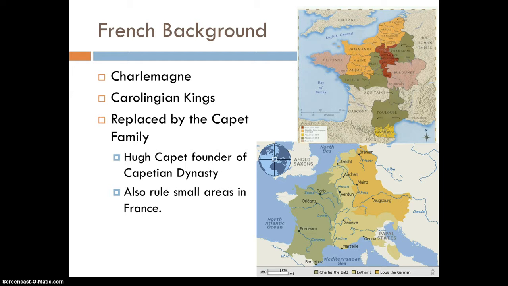The final Merovingian king wasn't very powerful, and instead of keeping the kingship within the Merovingian family, the Pope decided to pass it on to the Carolingian family as a thank you to one of the members of the Carolingian family. His name was Charles the Hammer Martel, who had defeated Muslims invading France. So the Carolingian kings included Pepin the Short and Charlemagne. Charlemagne was able to conquer all of the land that you see here in this bottom picture.